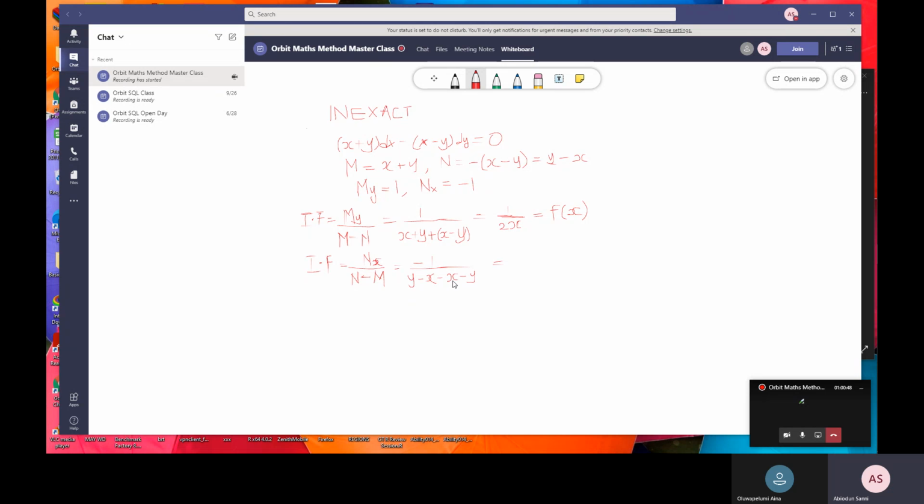You can see here, if you use this one, it doesn't work out the way we wanted, because y will also appear outside a function of x. So you might not necessarily want to use this guy instead. Let's just forget about this one. This one suffices, so this is going to be an integrating factor. How do I make use of it? I'm going to multiply all through my original equation by this integrating factor to make it exact.